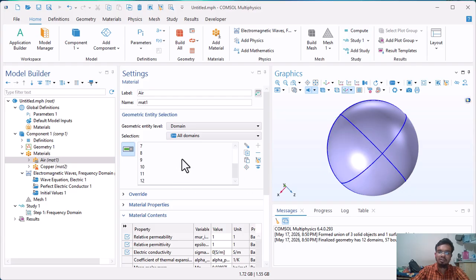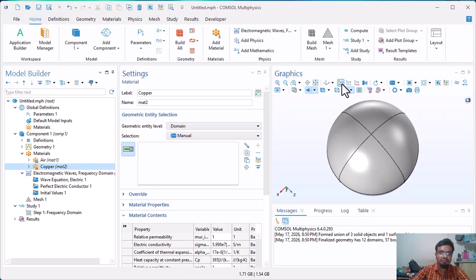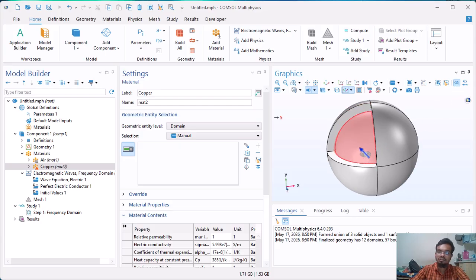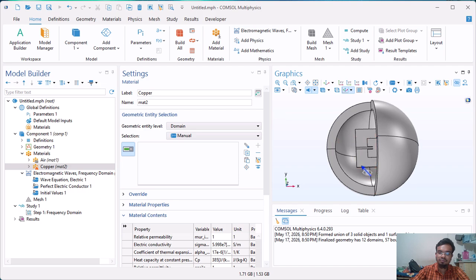For air, it is already selected for all the domains. For copper, because of the sphere, we cannot see the inside of the sphere, so we have to slice it.